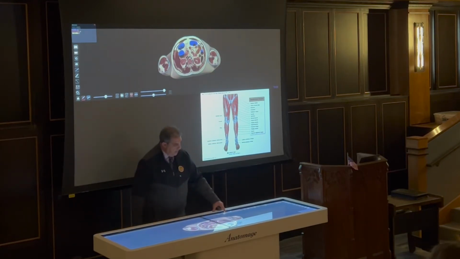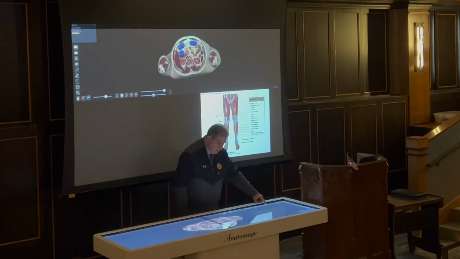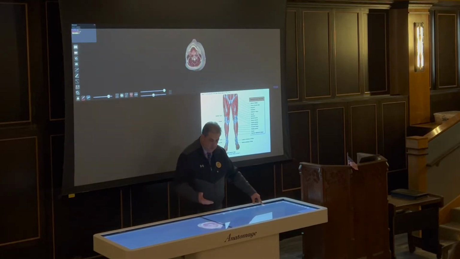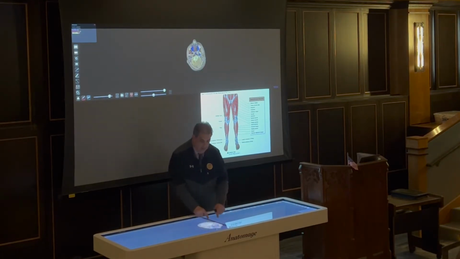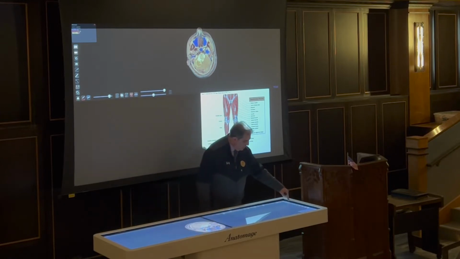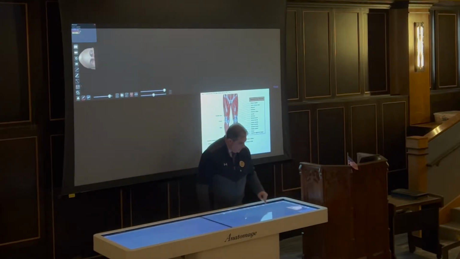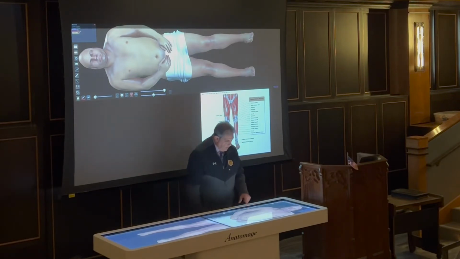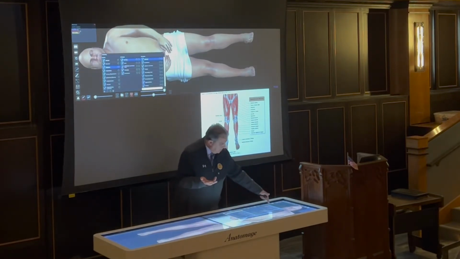And with this, I could even cut through and get rid of the muscles and tissues, or you can cut through the legs and look at the body in different positions as well, going right up to the brain. We can enlarge it, and again, put it back into position, and restore the whole body, and then cut it again as we need to. I can look at any parts of the body I want.